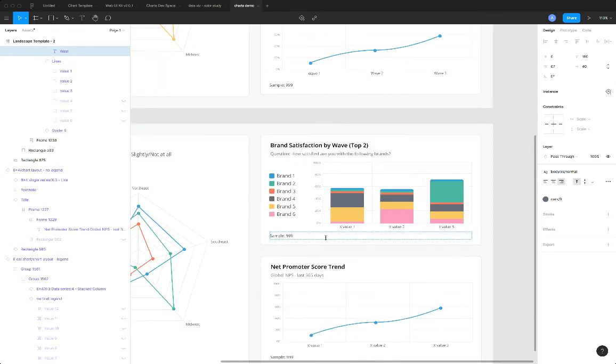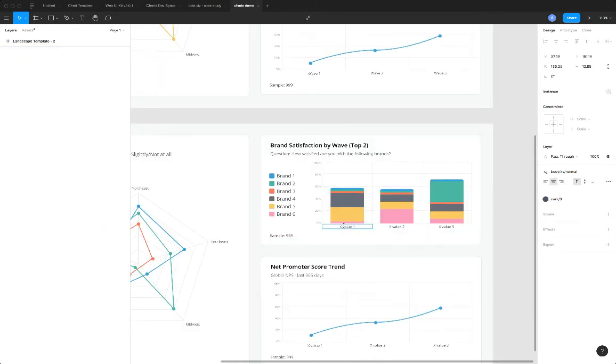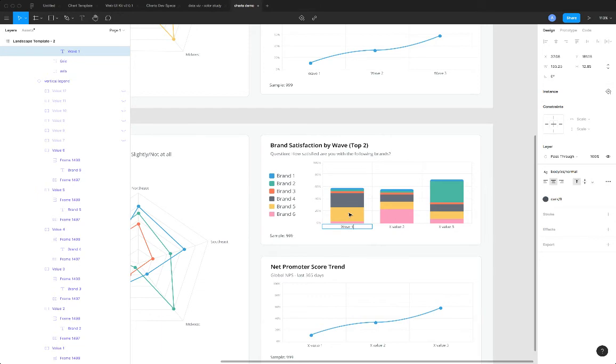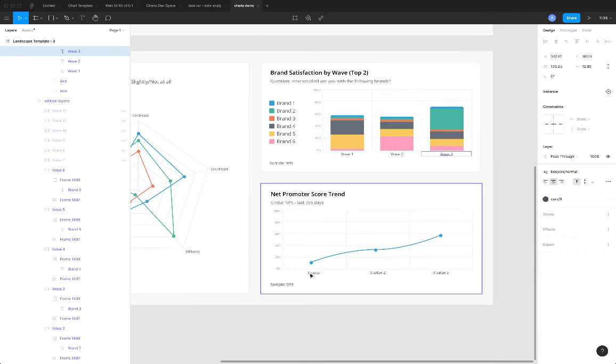And over here, we're showing our data by wave. I'm just going to modify those.